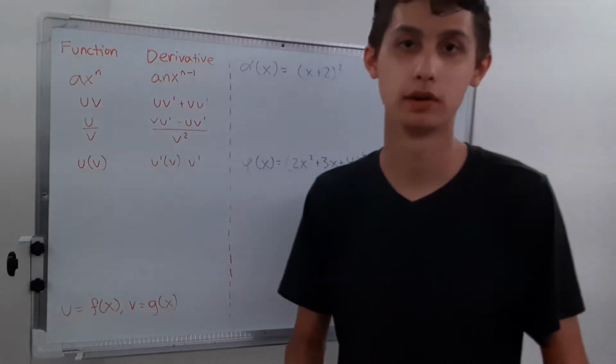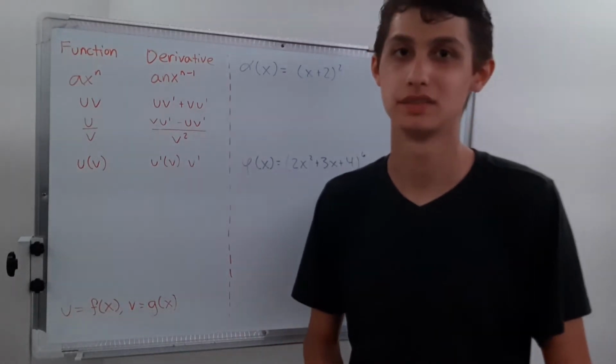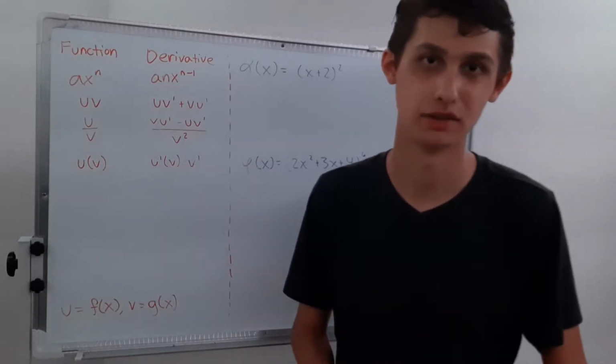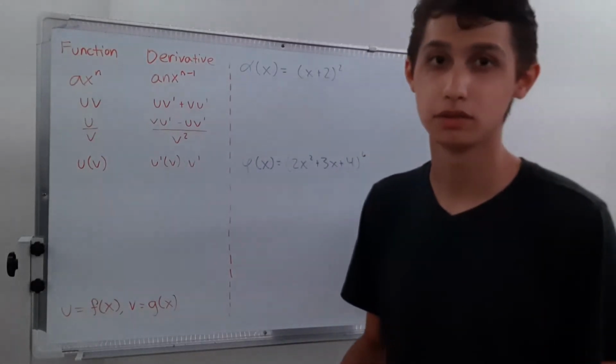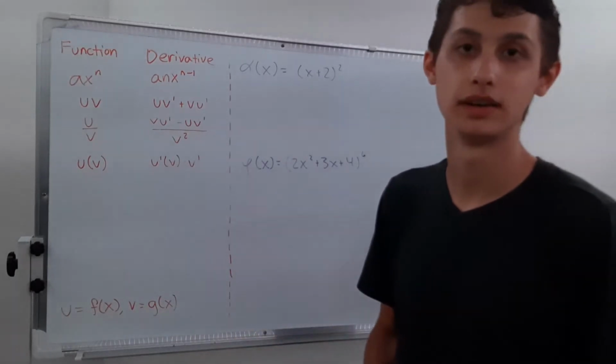Today we're going to be going over the chain rule as well as other derivatives that you should know for the AICE exam, like e to the x, natural log of x, and your trigonometric derivatives. Other than that, I don't really think there are any other derivatives you should know of in particular, but today we're going to be starting with the chain rule.